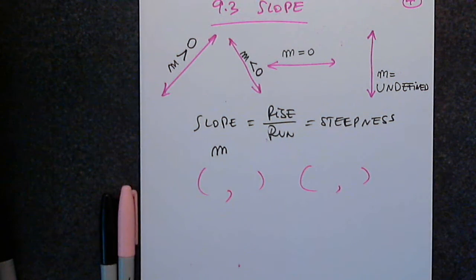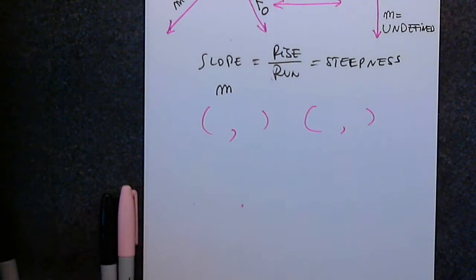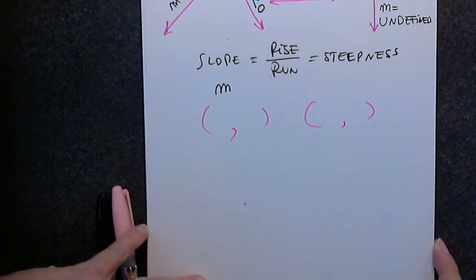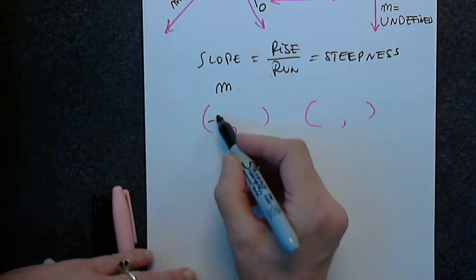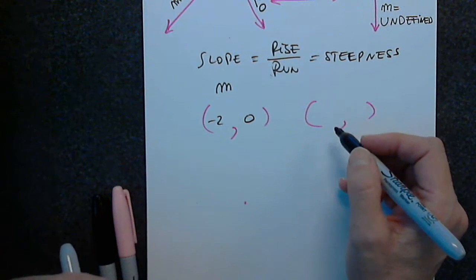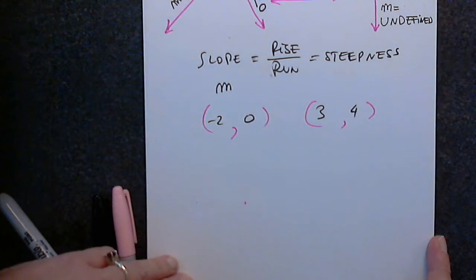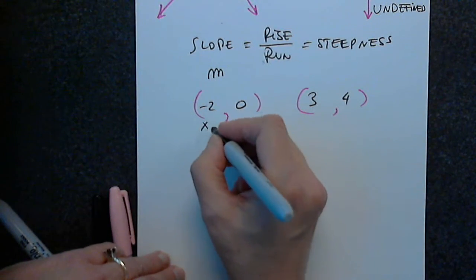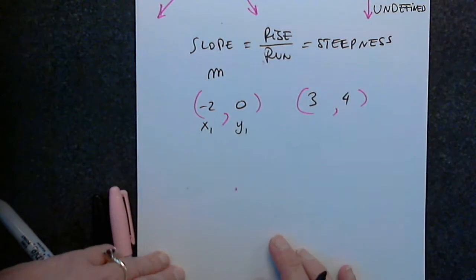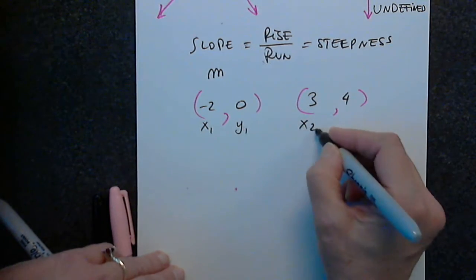Please give us 2 ordered pairs. Any ordered pairs you want. Make them up, maybe put some 0 in there, and positive and negative numbers. Whatever you want. Yes? Okay, I'll start with (-2, 0), and give me another point. Any point you want. (3, 4), excellent. Perfect. So we're given basically point (x1, y1) and point (x2, y2).